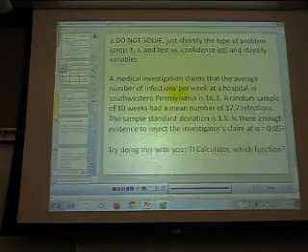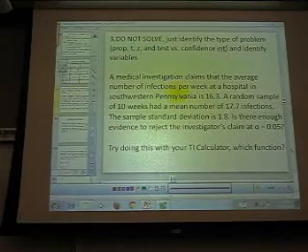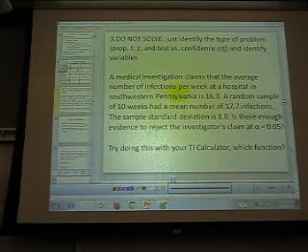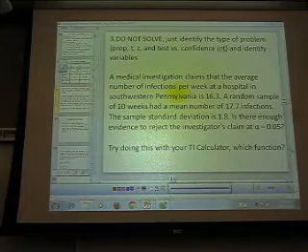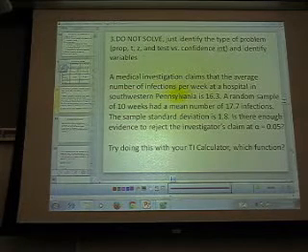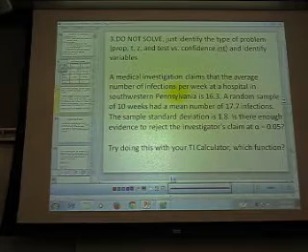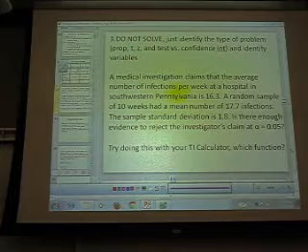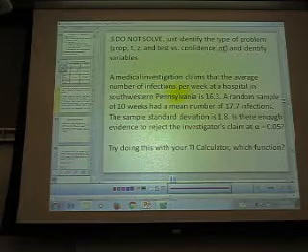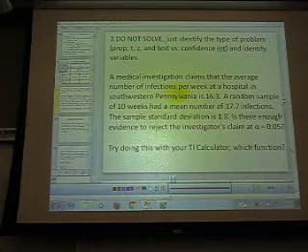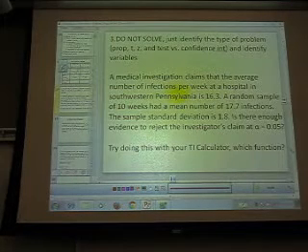So don't solve these, just identify the type of problem, whether it's a mean or proportion, whether you're going to use a t distribution or a z distribution, or whether it's a test or a confidence interval. And also tell me what the claim is. So everybody read that? This problem here, mean or proportion? It's a mean. T or z? The confidence interval. So they're mean.